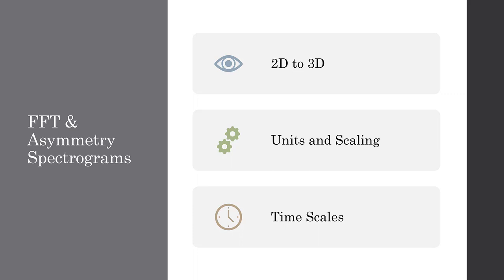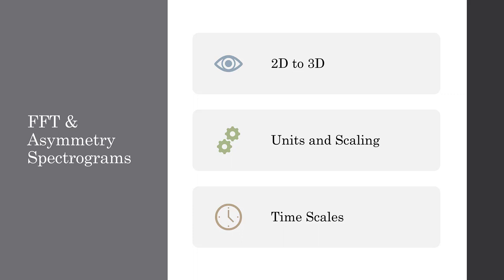Okay, continuing on to frequency trends using the fast Fourier transform, we're going to look at a difference. Up until now we've been looking at two-dimensional trends, where that vertical axis is either a ratio or the amplitude at that frequency within that frequency range. Now we're going to add a third dimension. So left or right is going to be time. That's not going to change.